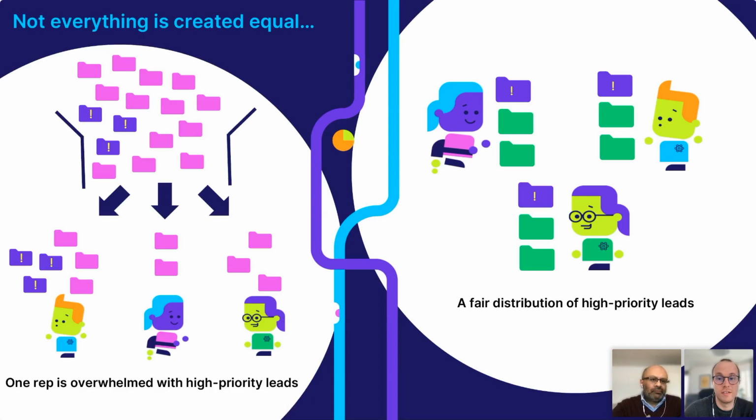So with the distributor cap, we can balance the distribution of different types of records. This will help you control how quickly different types of leads are exhausted from your sources. And if, for example, 3 premium records came in at once, they won't land with the same person. 3 people will get the chance to work on one each, as we see on the right side of the slide.